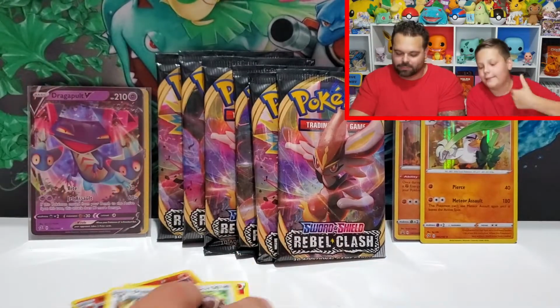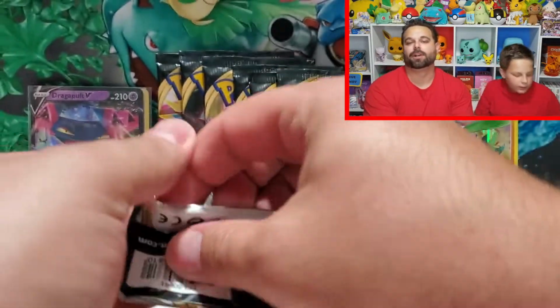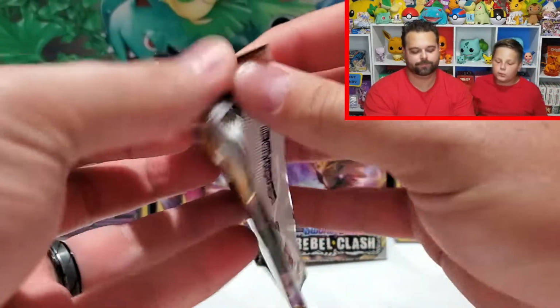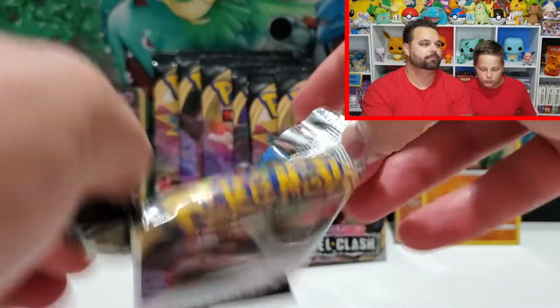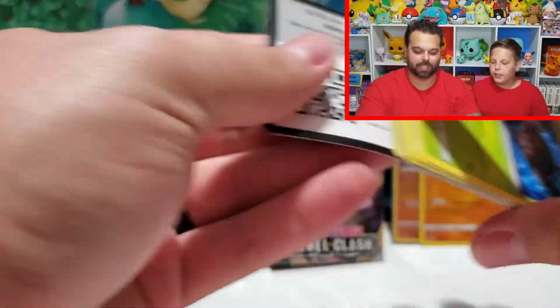The Diggersby. You were talking smack about my Diggersby. I didn't talk smack about your Diggersby. That's true. You wanted your own Diggersby. And you got it, bro. I already have my own Diggersby. He's in my box. Rude. You should be on your team. How dare you just put him away like that?